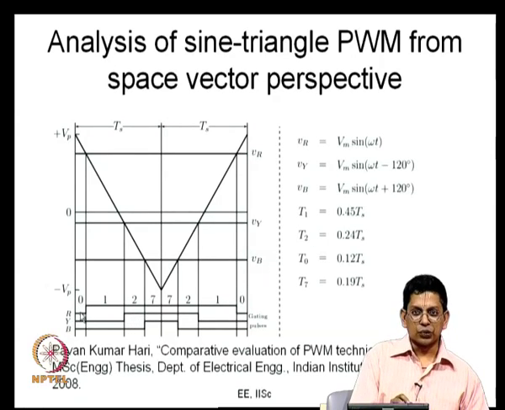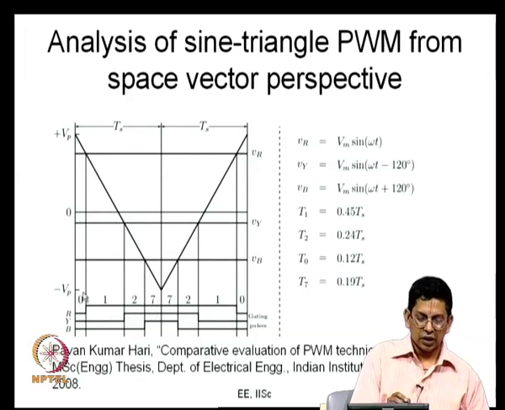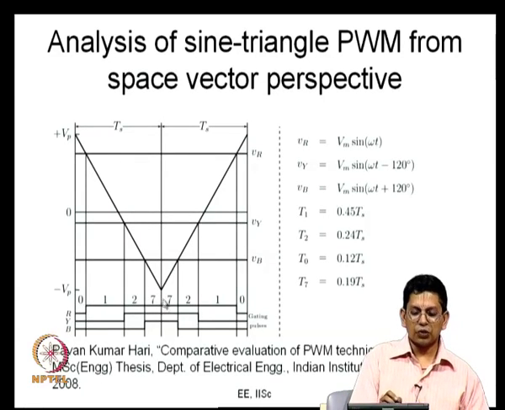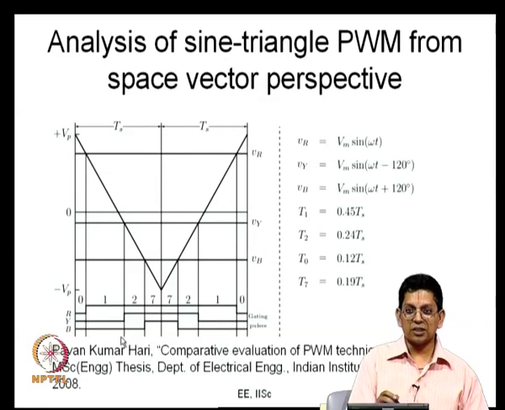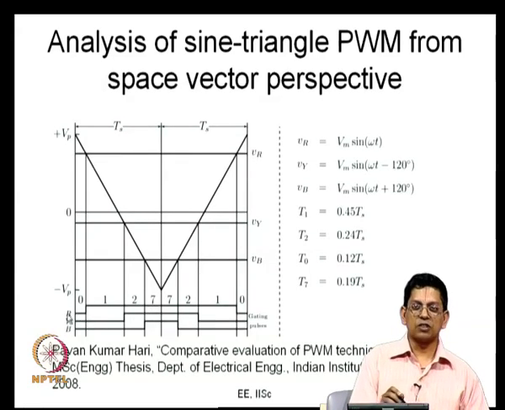Now, T0 will reduce. This switching instant will also move, but T1 will not change, and again this switching instant will also move, but T2 will not change. So, effectively T0 will reduce and T7 will increase, but the sum of T0 plus T7 will remain the same. T1 is unchanged, T2 is unchanged. So, when you add a common mode component, the active vector times do not change. I will be making this statement again and again, please bear with me, but it is very important for us to realize. When you add these common mode components, T0 and T7 change, but their sum does not change.